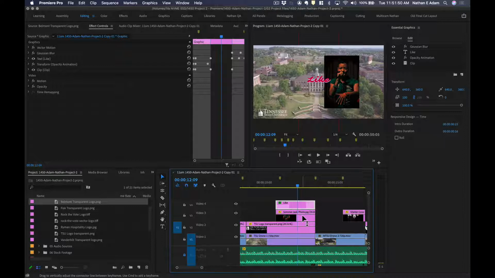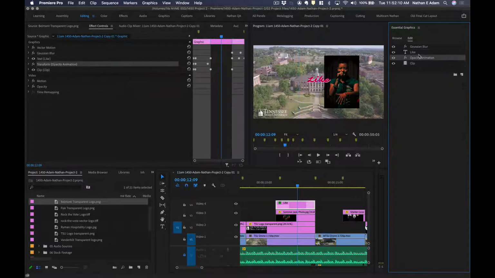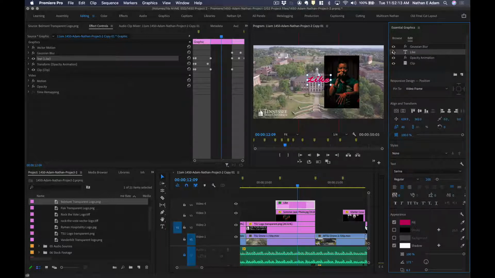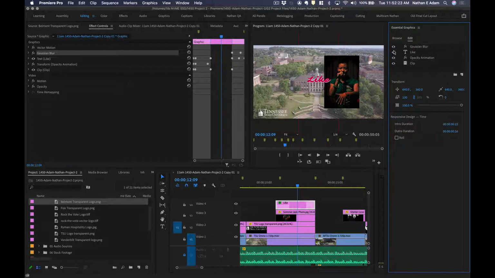So there's a couple different places you will adjust and work with titles in Premiere. First, I have it selected, and if we've used something from the Essential Graphics panel, there's a few little things you can do. You've got individual layers here, and when you click on them, you can also turn those different layers on and off, their visibility. So you really want to be thoughtful about which thing you've clicked on in order to make more changes to it. Or you can click in the empty space to deselect them all and make sure that you have the clip itself selected.